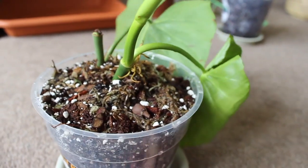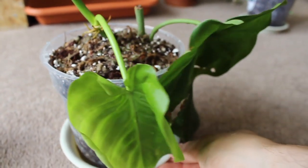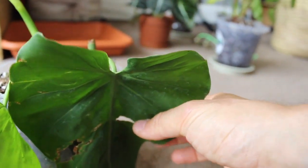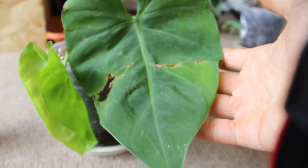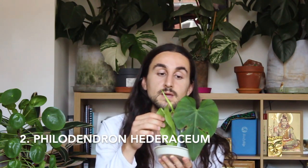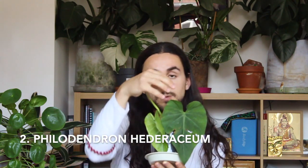Plant number two is, I've just planted it, so they're a bit droopy, but this is a plant which was given to me by a friend, and I could not ID this plant for the life of me. I was asking people online to help me out. I messaged NSE Tropicals and she helped me out and confirmed what I thought it was, Philodendron Hederaceum. I think that because this is a velvet type of leaf and it's got the two peaks at the top there. My friend didn't really know what it was either.